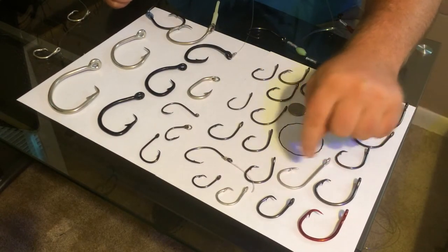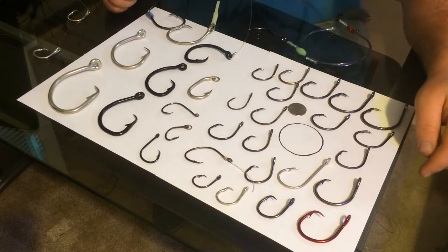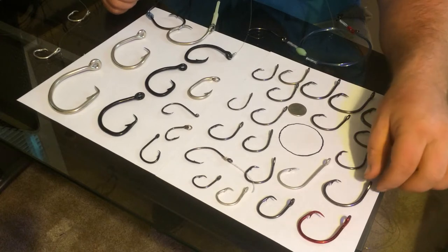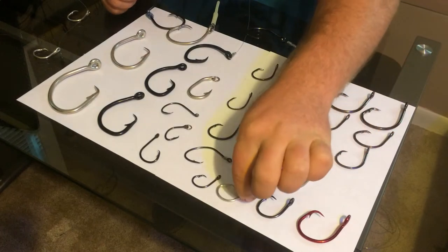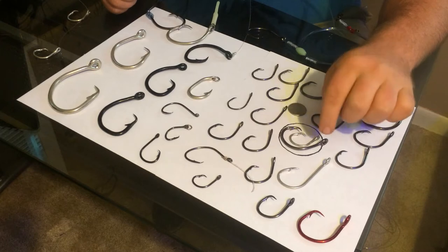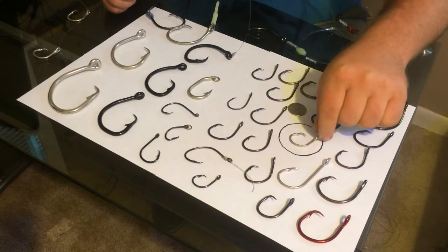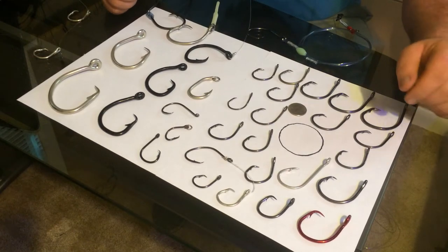I use this one most often. I don't use those very much, but I'll probably throw them out here this fall. A great hook for live bait is this one — this is a Demon Mustad Perfect Circle, it's like a 3X strong and it's a 10-aught. And this is a Mustad 10-aught. Look at the hook before you buy it, because the sizes are not probably what you're going to be imagining. Be careful when you're buying these hooks out there.